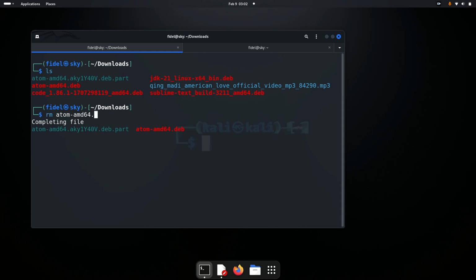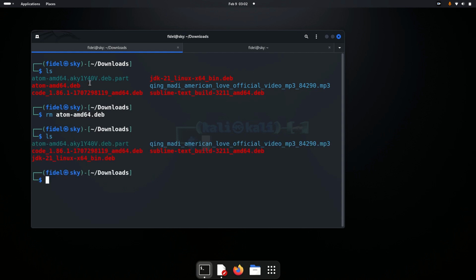Okay, so we have two folders, so let me go with the AMD. I spelled that out right. Okay, so this one is going to delete this file. So let me run that one and now type ls, and this file is now missing from the listing right here.